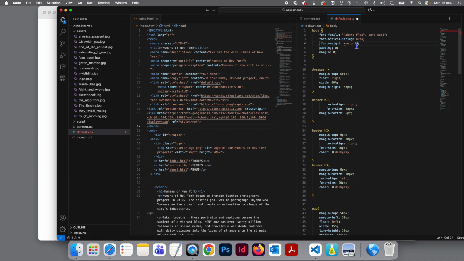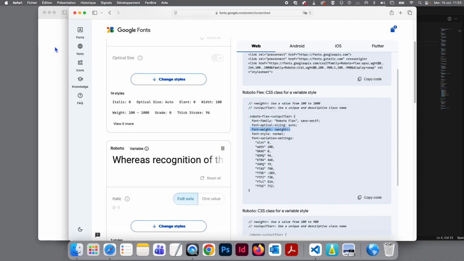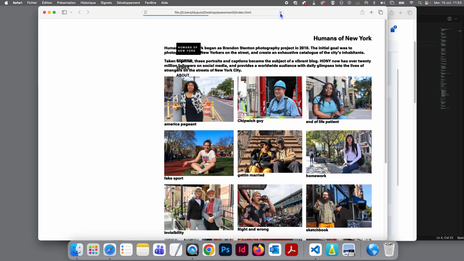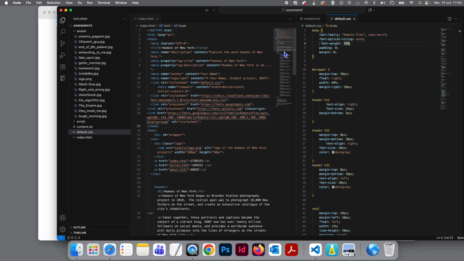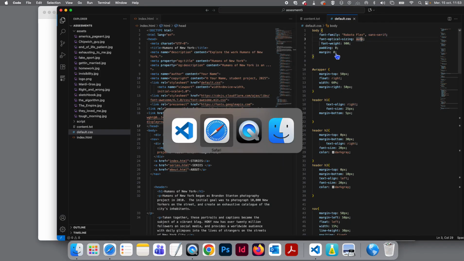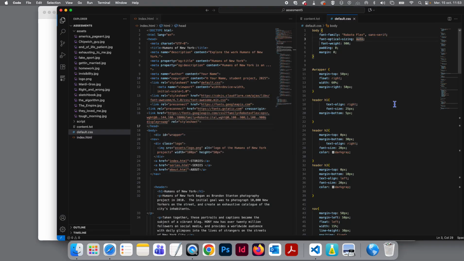This is just an example, and I go 900 here. So right away in my example pages, I should be able to notice that my font was changed to Roboto because I applied it here with this font weight.